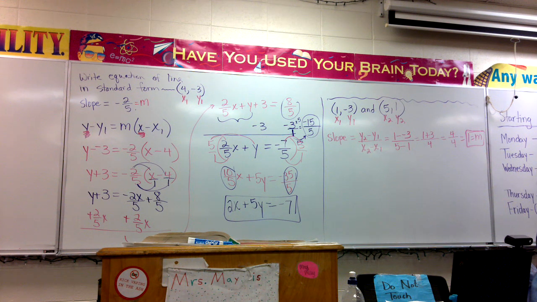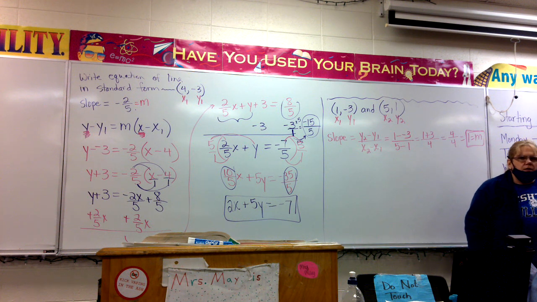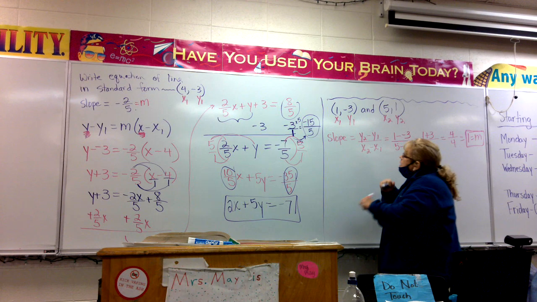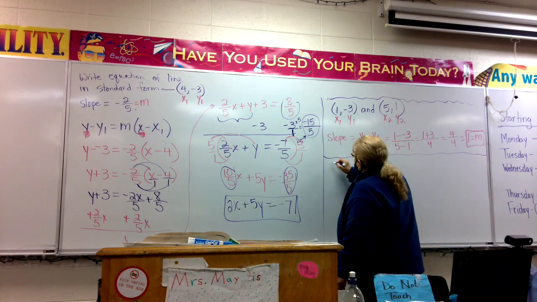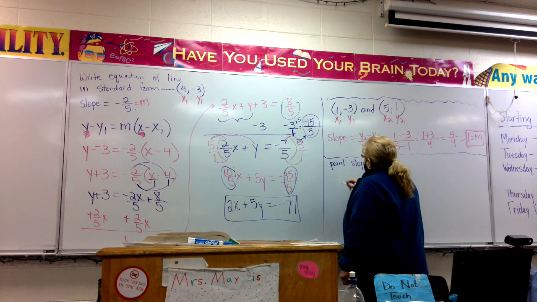I don't have slope point form. Now what? We got the slope. Both forms over there need the slope. But what are we going to do? Yes, right. We're going to use the point slope form. We're going to use point slope form. Oops. There's the R.